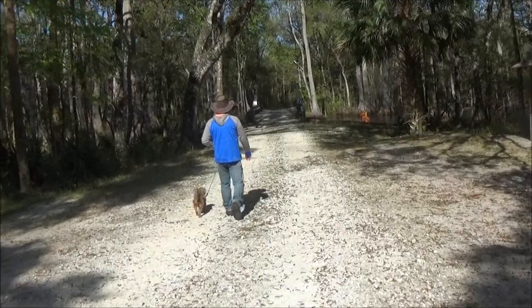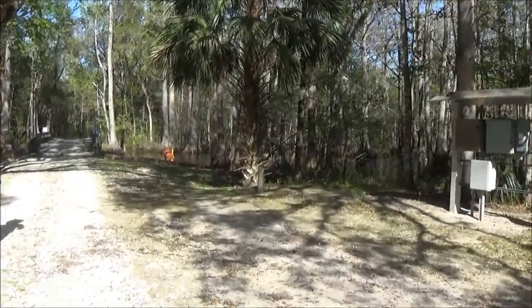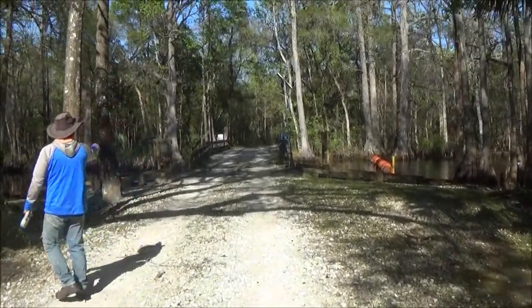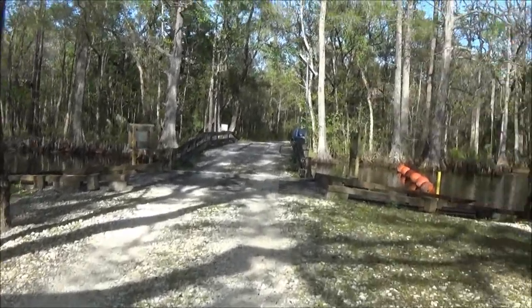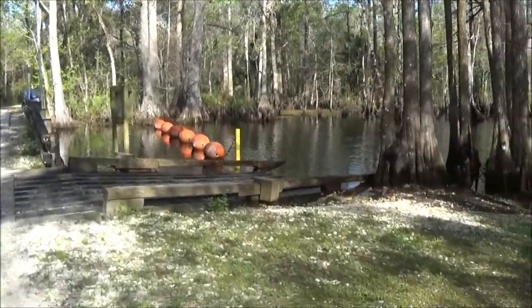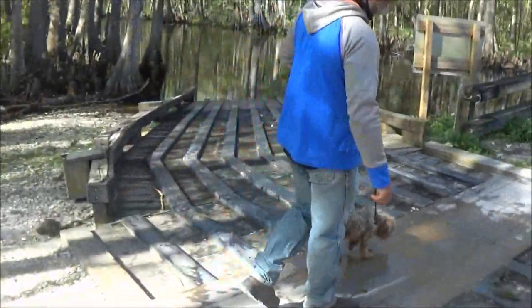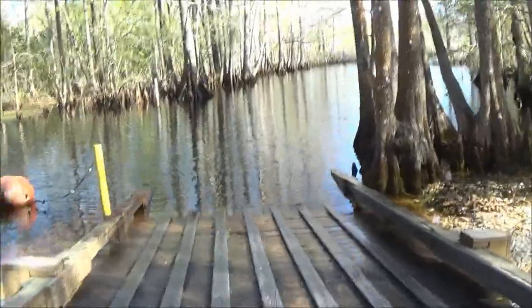Okay, so now we have come to the water there. Very cool. We saw a sign that said no vehicles beyond the camping area. That means don't go past it. And that's probably because of this bridge right here. This is how the airboats get across. I wish we'd have been here just a minute sooner. You would have seen that airboat. They go across here and they jump, and see, he did. He went across over to the other side. That's very cool. And they go their merry way. Very, very cool.